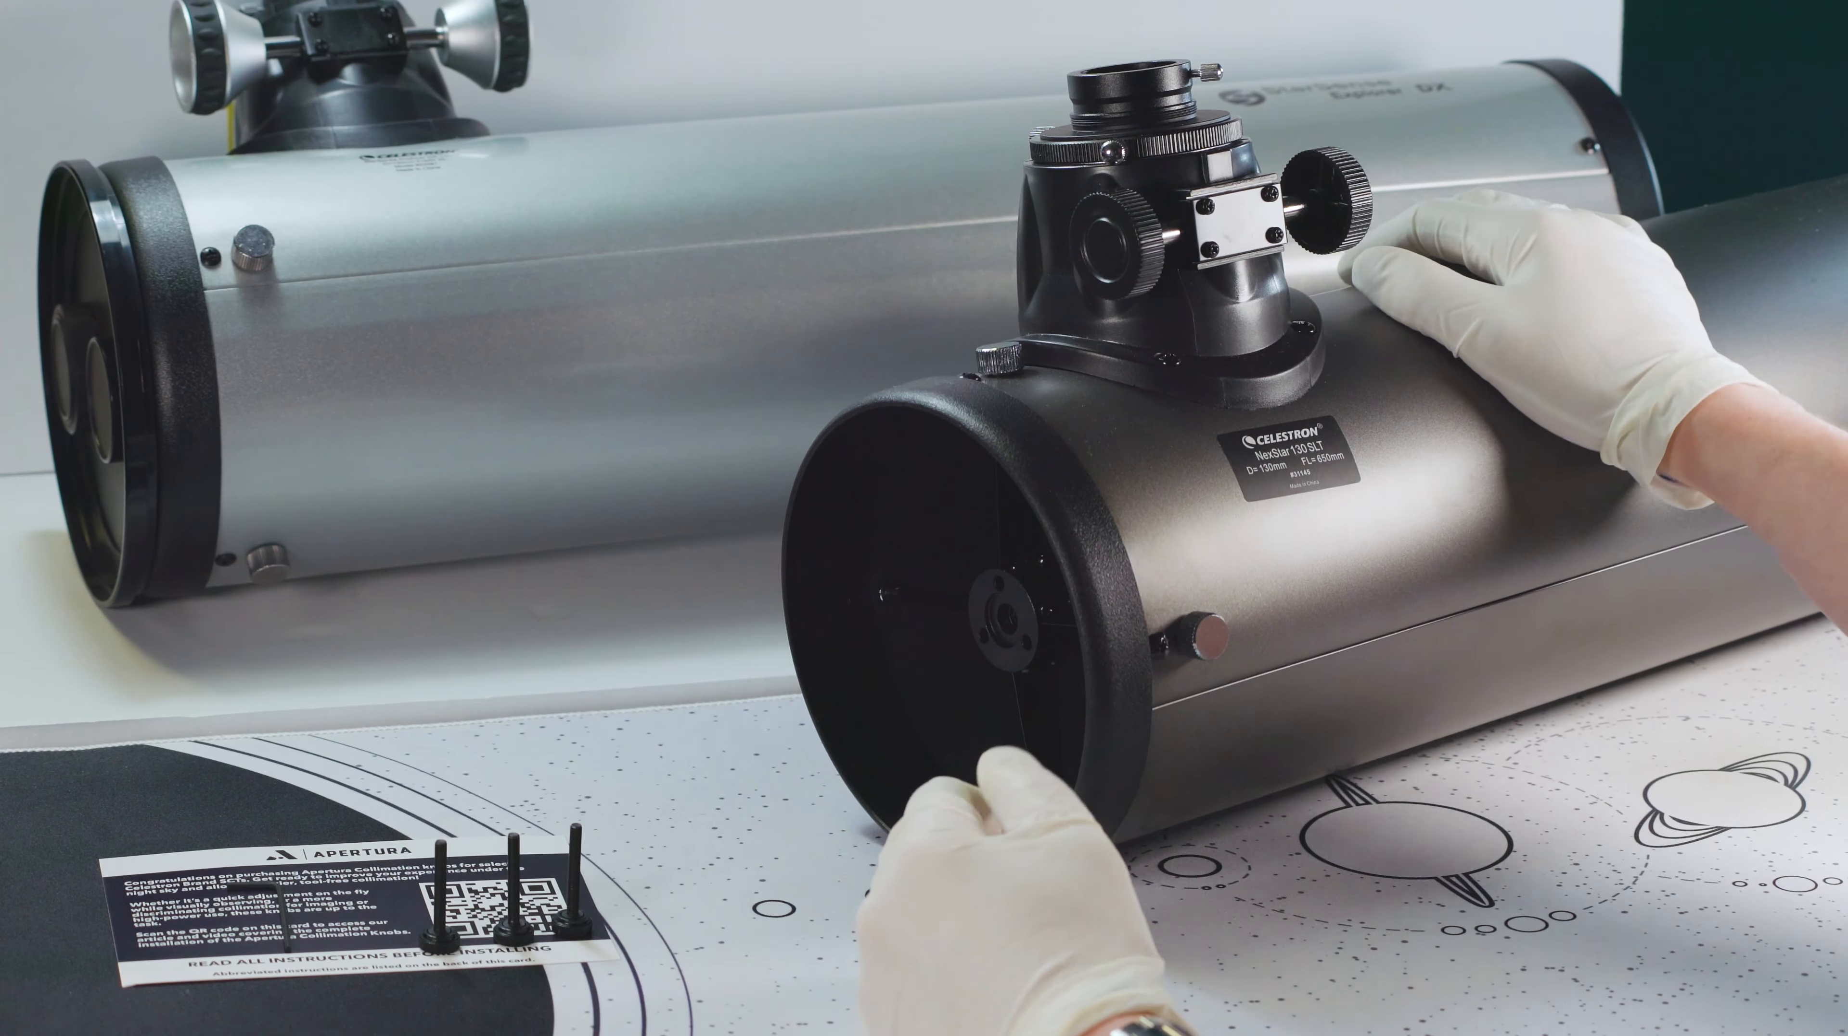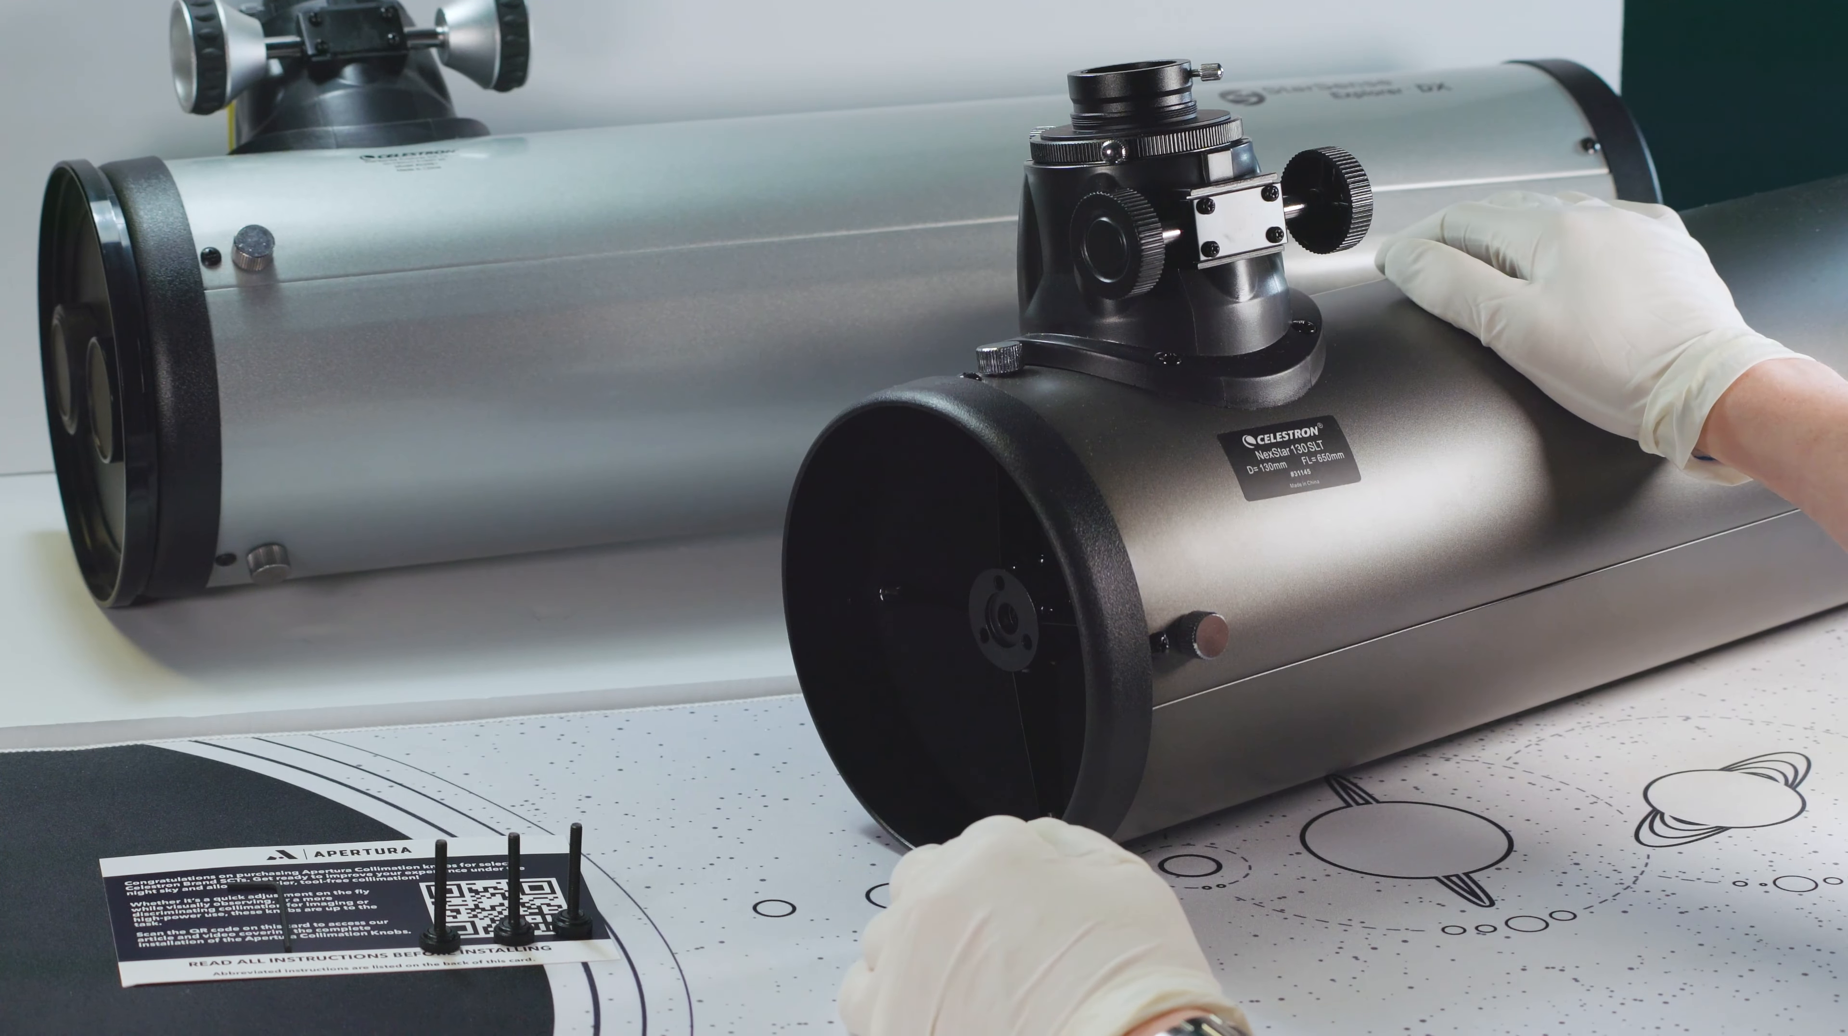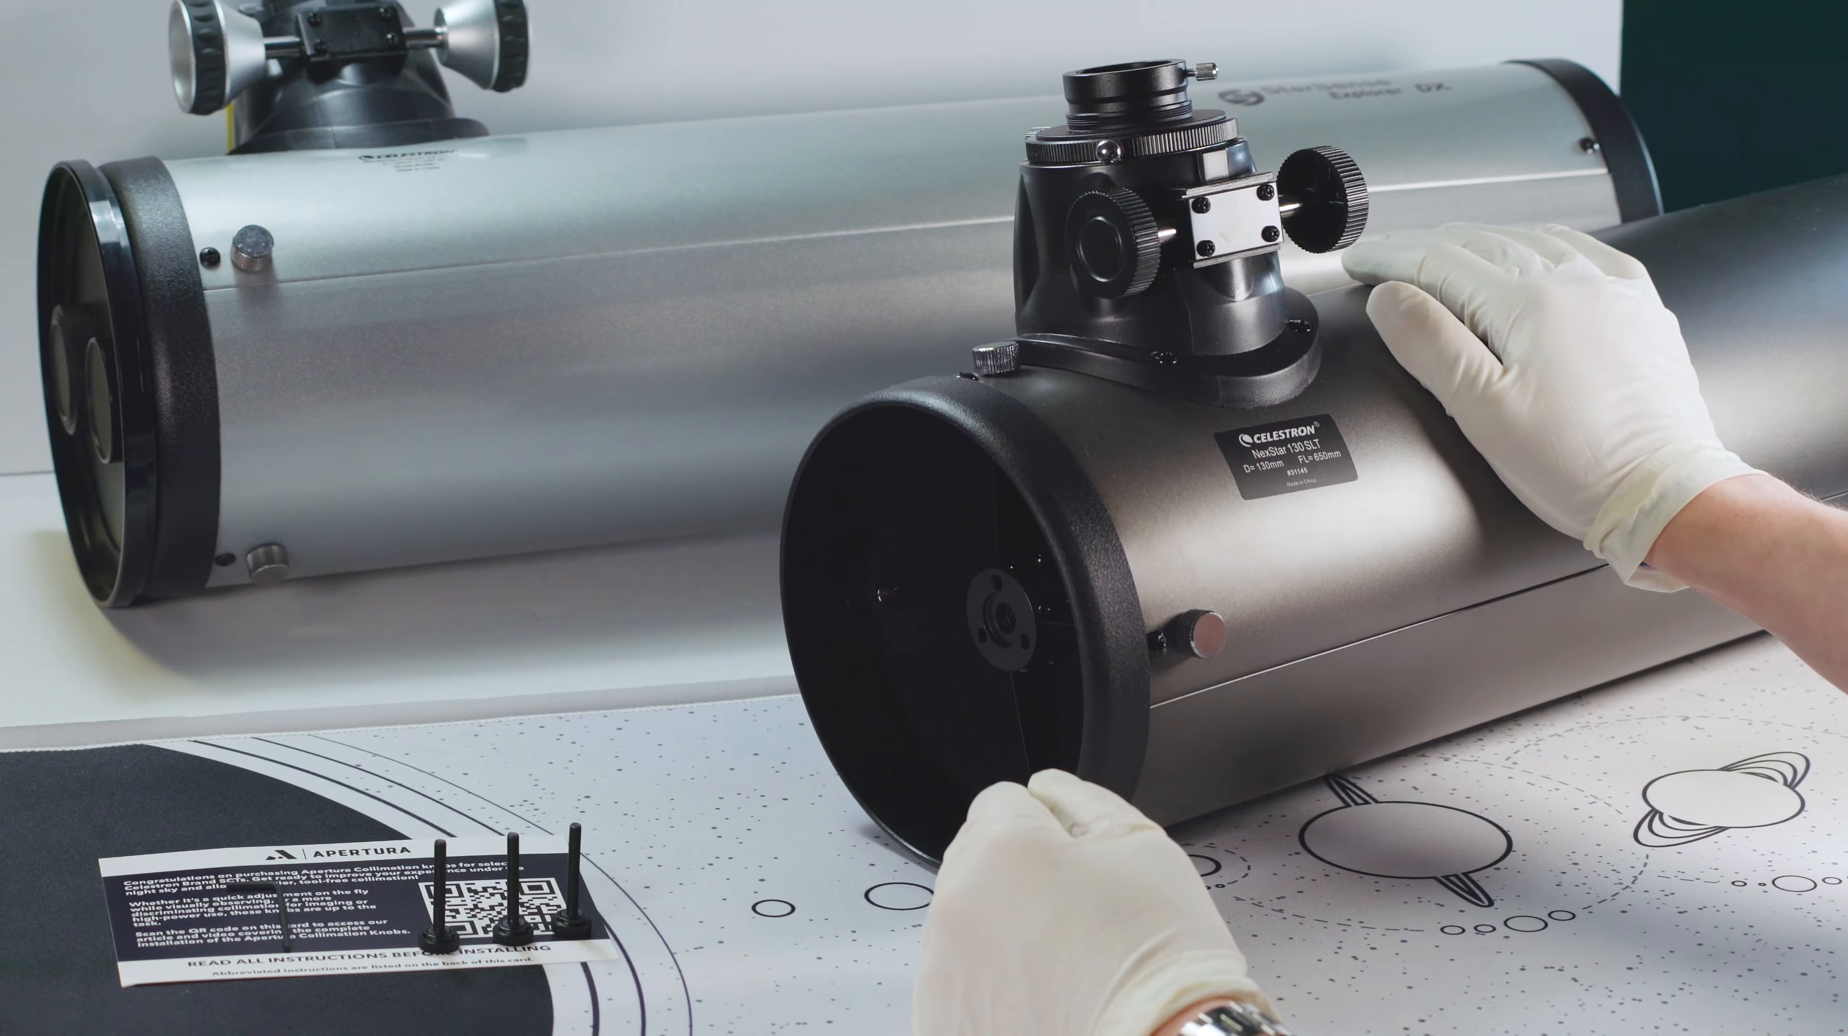Now one way to do this, and the way that I'm going to be doing it for this video here, is to take the scope off of whatever mount it's on and put it on a table like this. Now if you do that, you're gonna want to make sure that you've got a large enough area so that if anything gets knocked or jostled around during the installation, your scope's not going to fall off of the table onto the floor there.